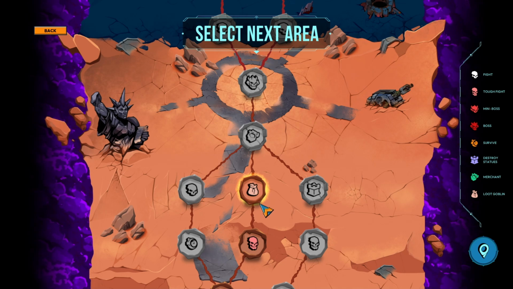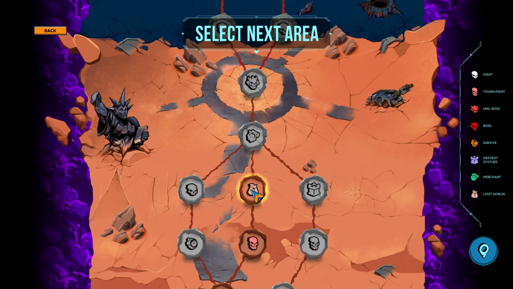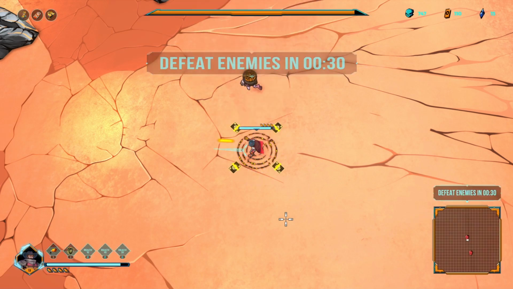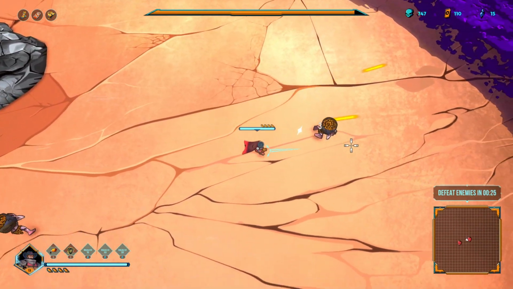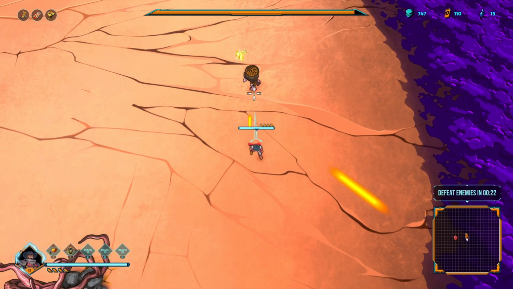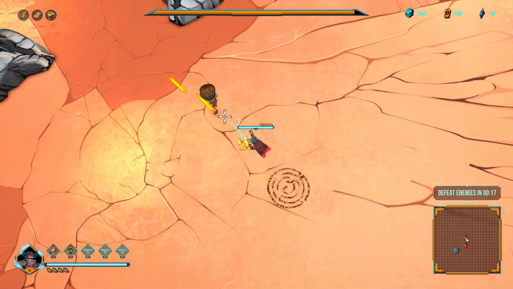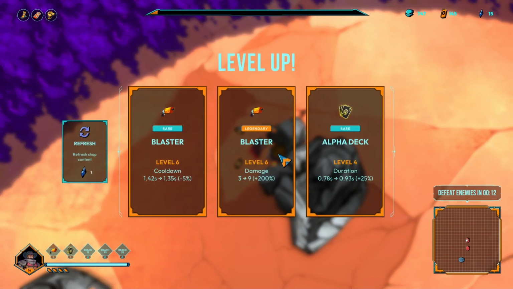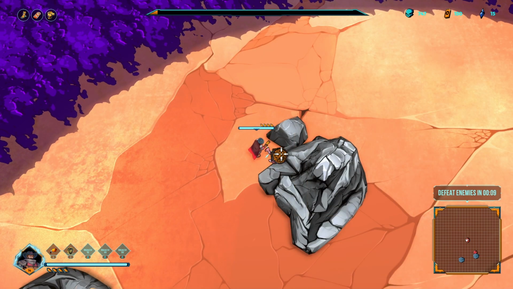Right, this time I've managed to get up to the loot goblin, so we can see what that one is, and I'm going to see if I can get to them ones next. What is loot goblins? Oh, defeat enemies in 30 seconds. This reminds me of the gauntlet. Oh, he's dead now. Stick him in the corner. Doesn't matter. I'm gonna have to restart anyway to get on the other mission.